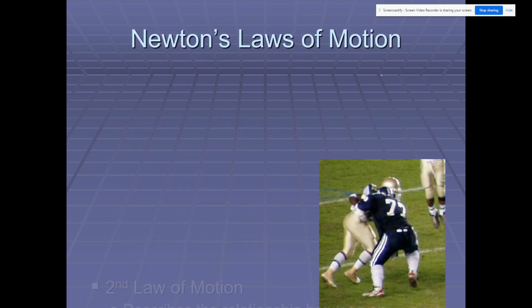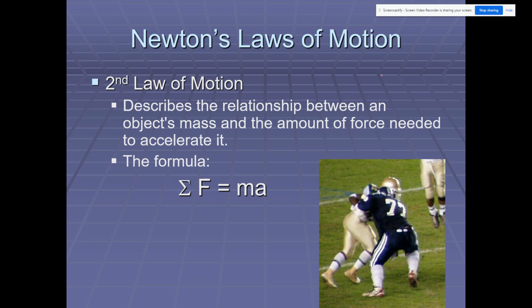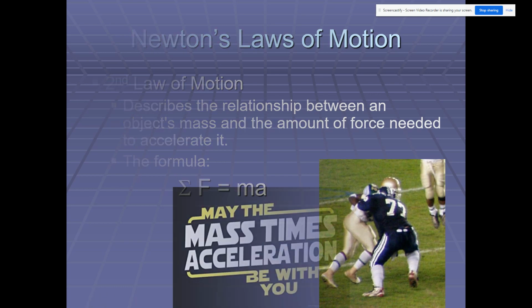Newton's second law. This is the force formula. Force is equal to mass times acceleration. So if an overall force is exerted on an object, it will change that object's motion. It describes the relationship between mass, that's what m is, and acceleration. That little squiggly that you see right there just means the sum. So if all of the forces acting completely cancel each other out, there is no change in the motion. But if you add up all the forces and they don't cancel out, then there may be a change in the motion of an object.